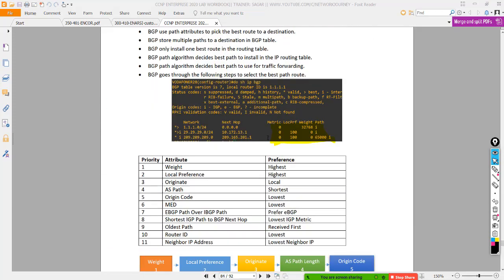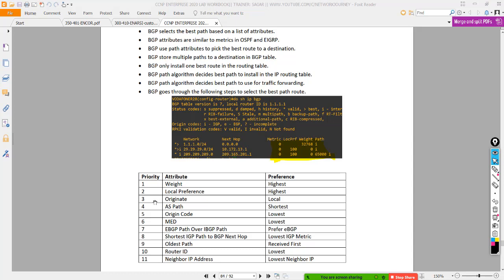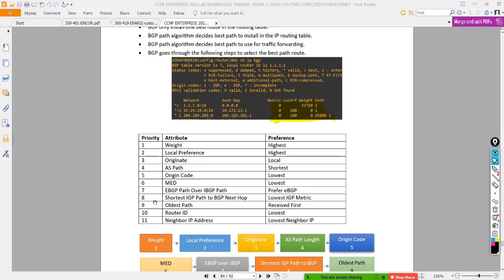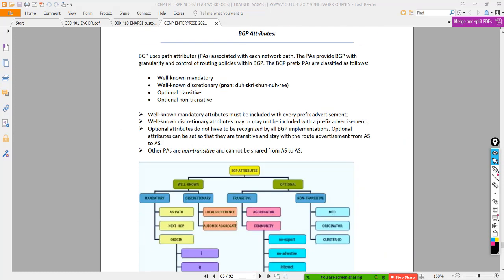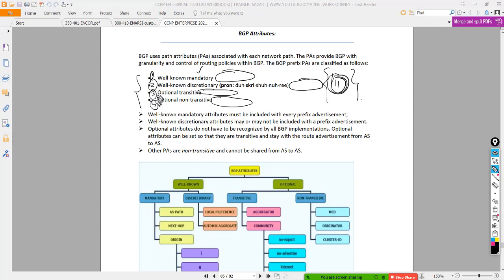It's path attribute. Okay, so what we discussed here were the attributes. Now these attributes are being simplified into 4 different states or 4 different categories. Okay, so the first one is called well-known mandatory. The second one is called well-known discretionary, and the third one is optional transitive, and the fourth one is optional non-transitive. And all these 11 attributes, okay, some of them are placed here, some of them are placed over here, some are over here, and some are over here. So that's how the four categories or the 4 classified ways have all these 11 attributes within them. Okay, so let's see what they are. Why do we need these 4 classified steps, or why do we need these different states?